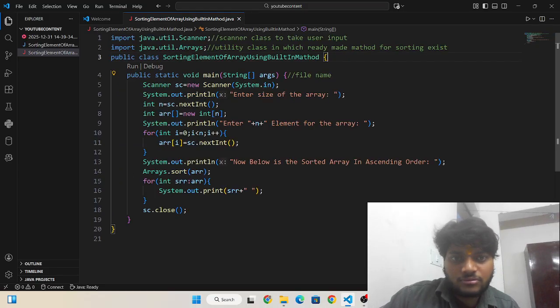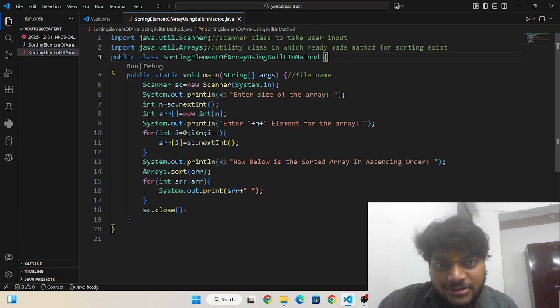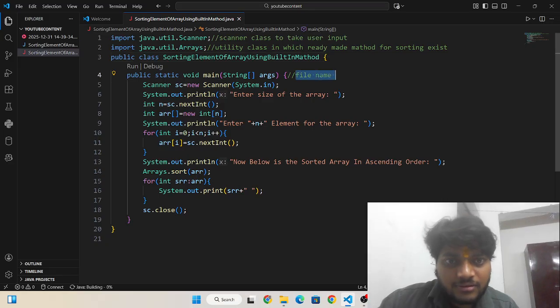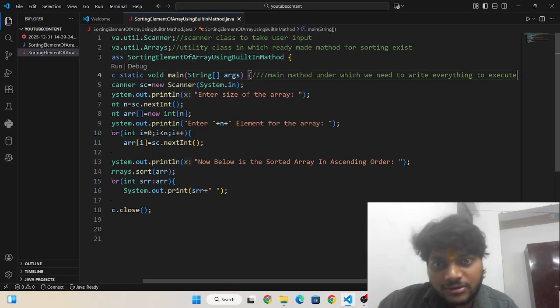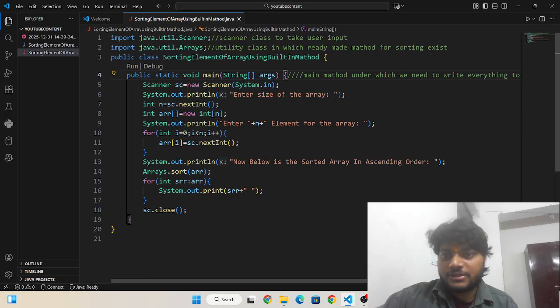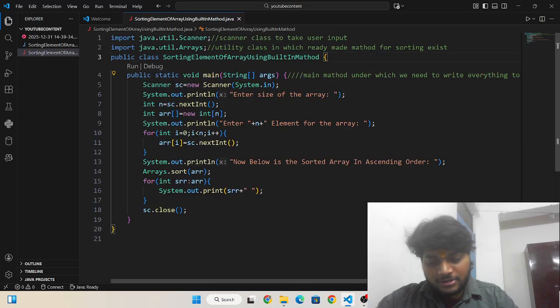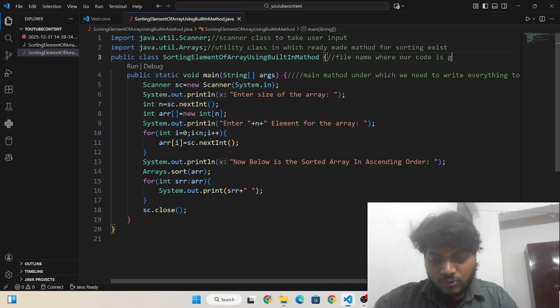Guys, wait, this is the main method, and this is the file name, where our code is going to be saved.